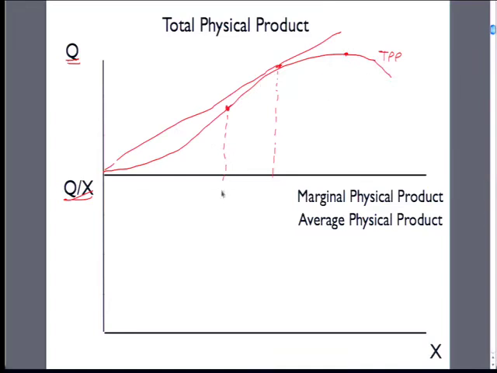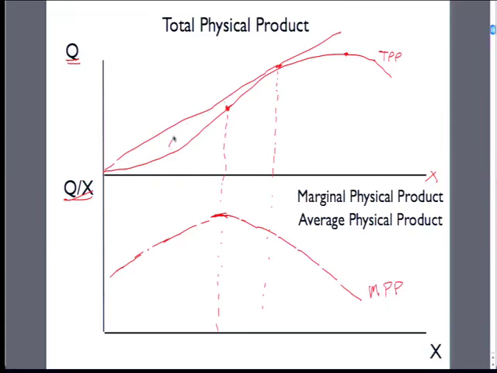So if we make these points go down into the space of the per unit, this one here is going to be the maximum of our marginal product curve. So the per unit employee that we're adding is going up till we hit this inflection point, where each worker is producing more and more and more. And now each worker is producing less and less. They're producing some more, but less than the last worker that we hired. Okay? So that's going to give us the marginal physical product curve.